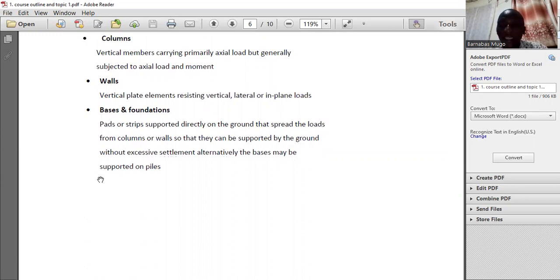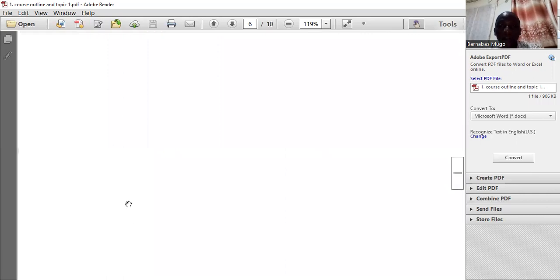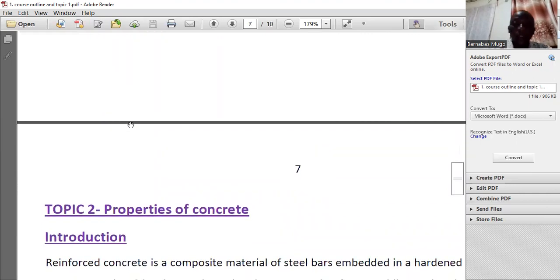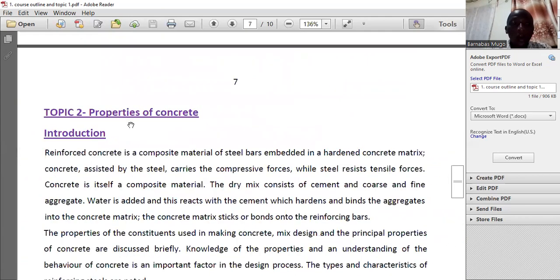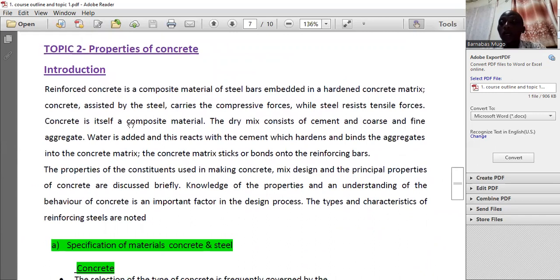So they are connected such that you have the beam that is carrying the slab, and the weight from the beam and the slab is transferred by the column. Then from there, it is transferred to the base or to the footing. Then from the footing, all the weight is dispatched to the ground. That is what we said in structural mechanics 1 and structural mechanics 2. So that is just the introduction of what we need to understand about the whole concept of the unit.